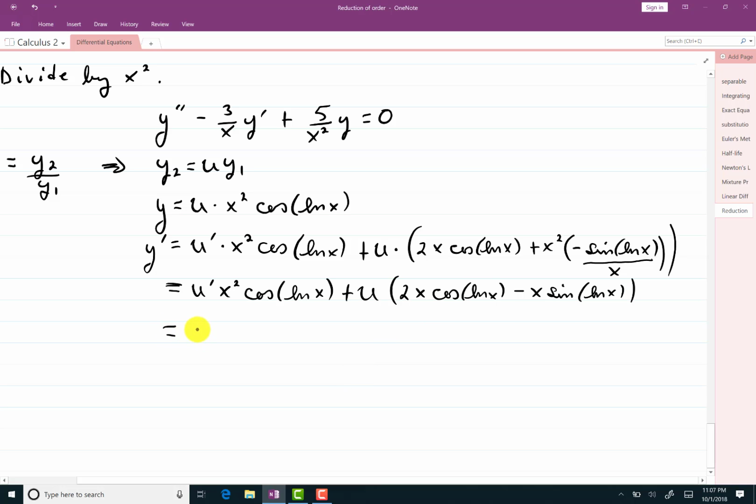Now, knowing that I have to take the next derivative, what I'm going to do is try to make life a little bit easy on myself. I'm going to say u prime x squared. There's not a lot I can do to make life easy, but I will do this one little thing. I'm going to factor an x out of these parentheses here. So I'll get u prime x times 2 cosine of ln of x minus sine of ln of x. The reason why is the derivatives in here are not going to be product rules, so it'll be sort of self-contained. This will be a product rule here, this ux, but not such a bad one.